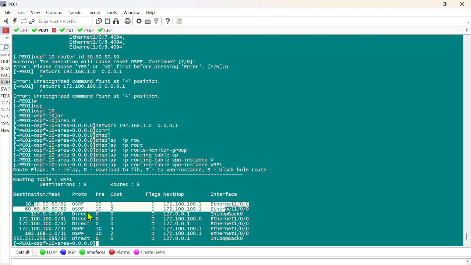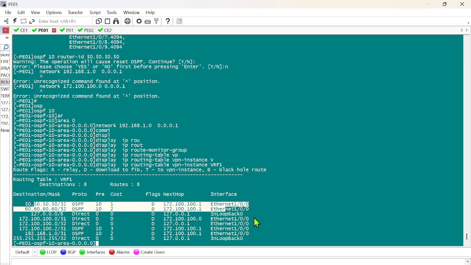Traffic from P1 to C1 is also using the CE to CE connection, the backdoor connection that we have. So you will see that we have some suboptimal routing between these nodes.